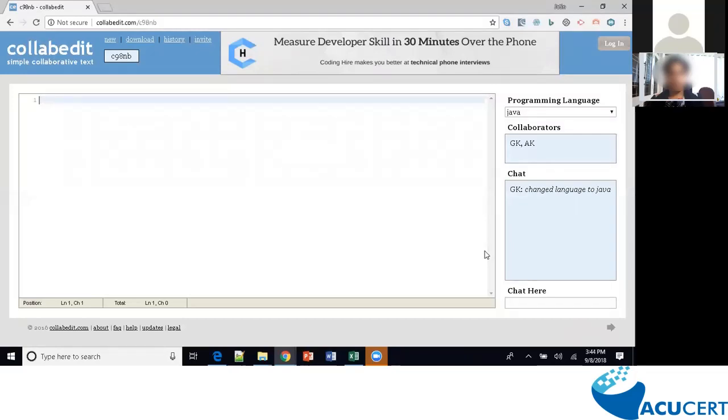Okay. So my first question will be a bit of a mathematical and algorithmic nature. I would like you to write a program which can do a to the power of b. So given two numbers a and b, you should be able to give a to the power of b. First of all, I would like you to write the prototype of that function, and then maybe we can discuss, and then you can start coding.